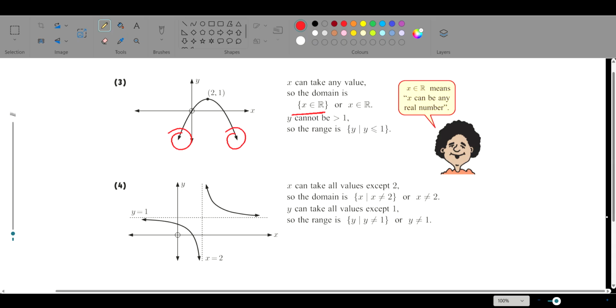If they restrict it somewhere, it's not going to give you that arrow. Instead, they will show a point here. So in that way it is restricted, but it is not restricted here. However, the range is restricted because of the turning, because this type of graph turns after a certain point and does not go beyond that. For example, here it's turning at (2, 1). What is the y value here? The y value is 1, and it is not going beyond 1 because it is going down. So the range is all y less than or equal to 1.